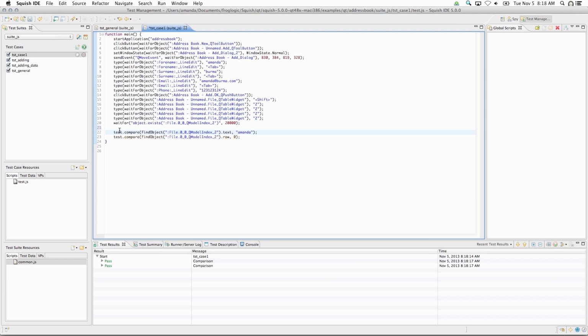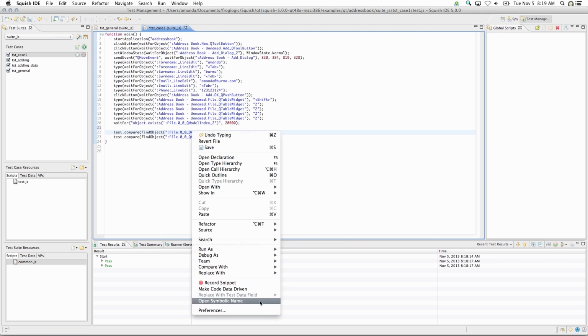So with this particular verification point, we said, okay, let's compare this object's text property and make sure the string is equal to Amanda. Well, how does it know what object to look at? So each of these objects in quotes here are what we call a symbolic name for an object, like a nickname almost in your script, so that if objects change in your application, the symbolic name is referencing the object in our object map.